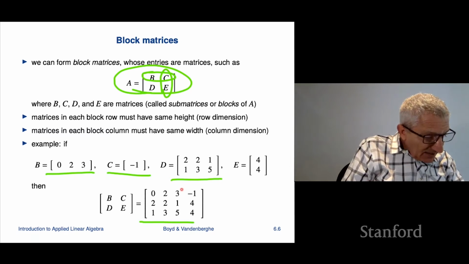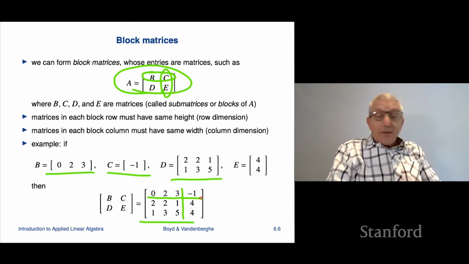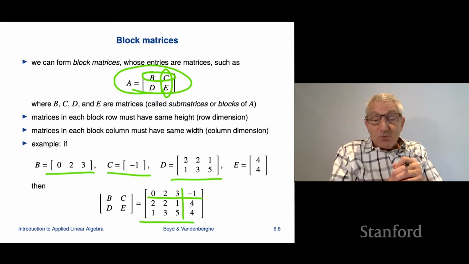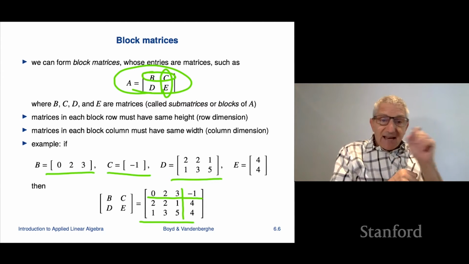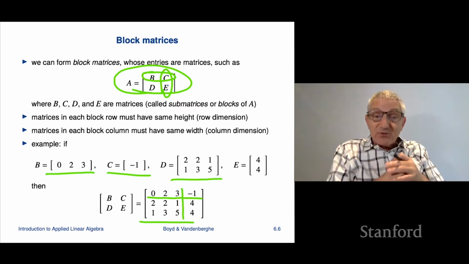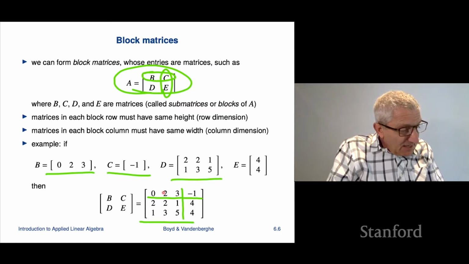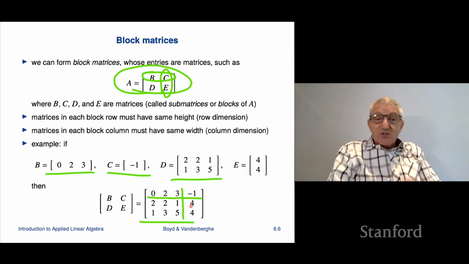And I'll even try to do this right. And let's see. I think I got it right. There we go. Okay, so I've partitioned it there. By the way, sometimes when you have a block matrix, people will actually draw a little dotted or dashed line inside the matrix to show you the submatrices that they want to show you. So here you can see there's B, C, D, and E, and everything is cool.